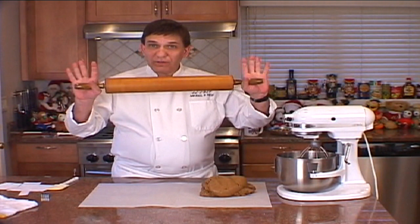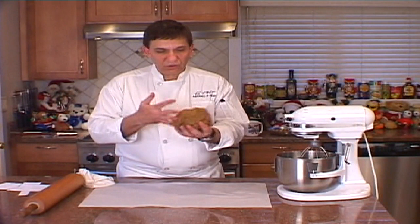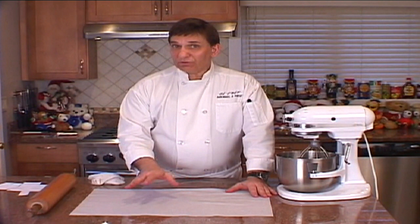Now, what we're going to do is roll out this dough, and we're going to cut it out with some templates that have been supplied with this DVD. Now, you can see this dough is really easy to work, doesn't stick to my hands, very, very pliable, easy to deal with. So we're going to roll it right out onto baking paper. This is parchment paper. You can get this in any restaurant supply store around the area, but if you can't get it in pieces this big, you can go to any local grocery store to get baking paper and use the same thing. It's also referred to as parchment paper.